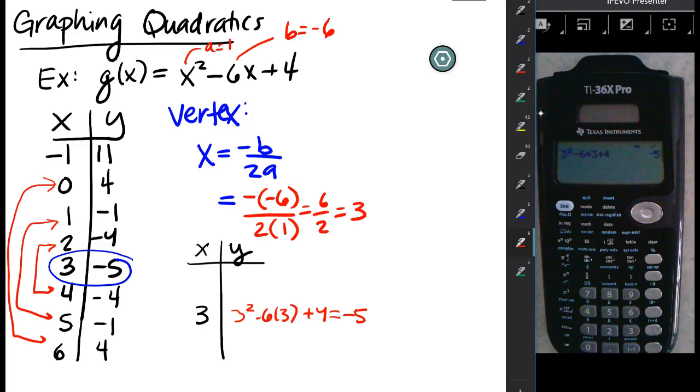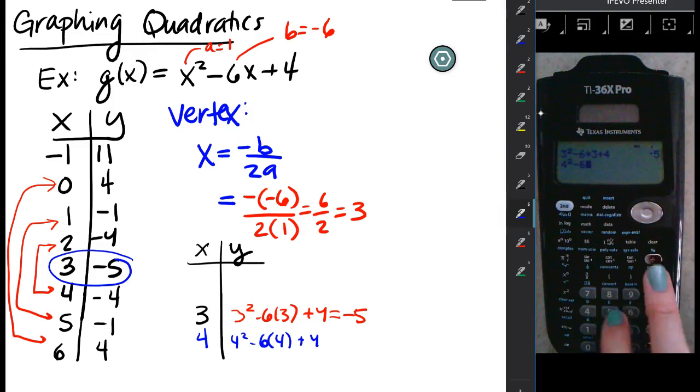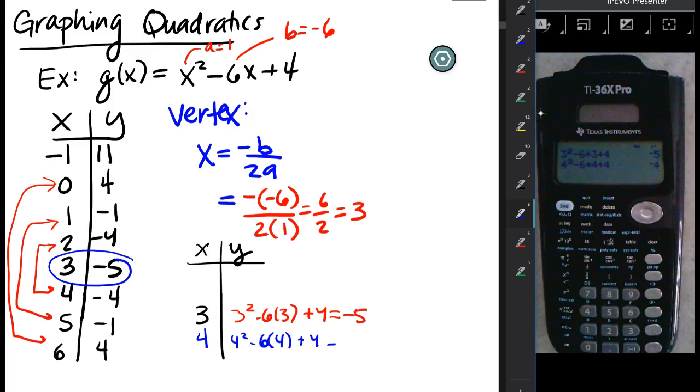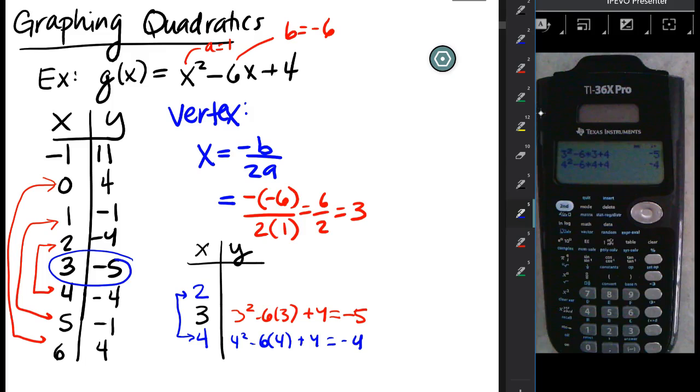And then you go, okay, let me try the next number, 4. 4 squared minus 6 times 4 plus 4. Again, we plug all that in, and we get our negative 4 out. And now what should happen, we should have that same symmetry. So if you don't have the calculator, you should be able to leverage the symmetry so that you only ever have to do one side of the vertex. If you want to check that your vertex is right, which is probably a smart thing to do, you should at least check the other side before you start just using this.